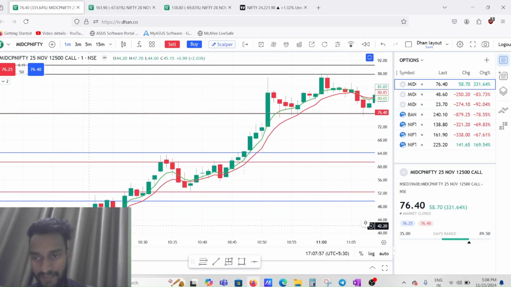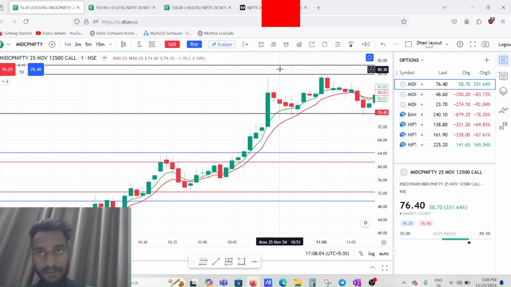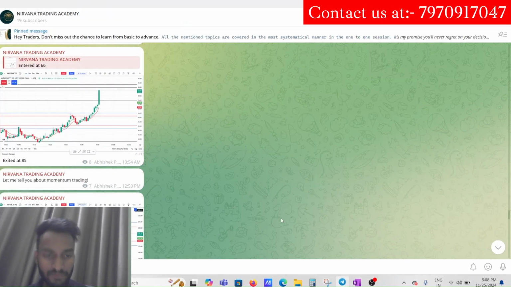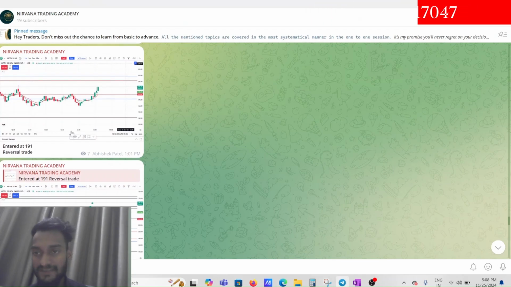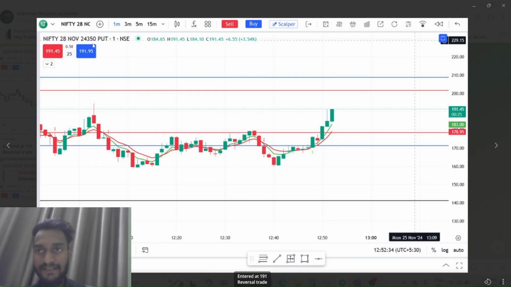Alright. Moreover, we are having our custom indicator constant. Now why did I exit? Because this is the extension, this is the target. Very simple. Now let's not waste our time on a single trade analysis, right? Now let's talk about the second trade. Everything in a very transparent manner.